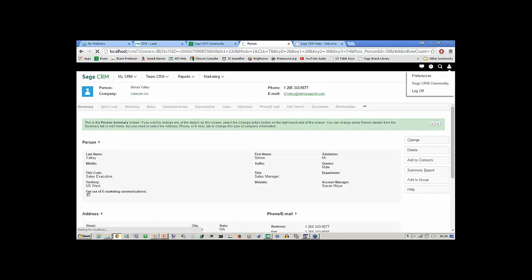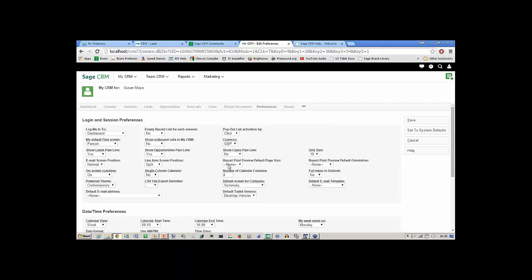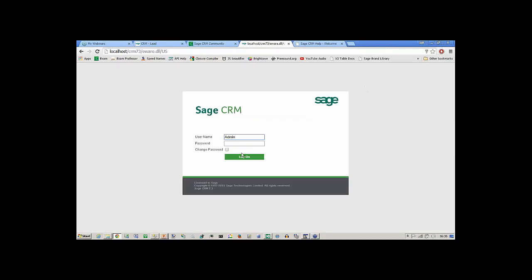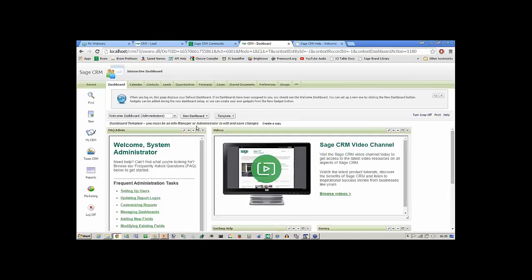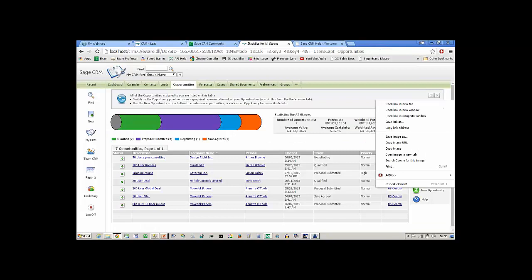If I change my preferences, it's called change, I can change my preference to use instead the Sage theme. And so now if I look at this and log off, log on as Susan May, you can see I've changed back to this, and on a screen like the opportunity screen, I can see the button.